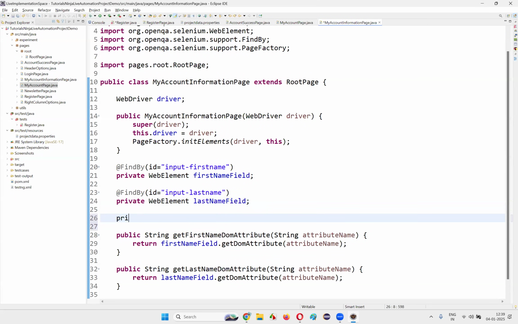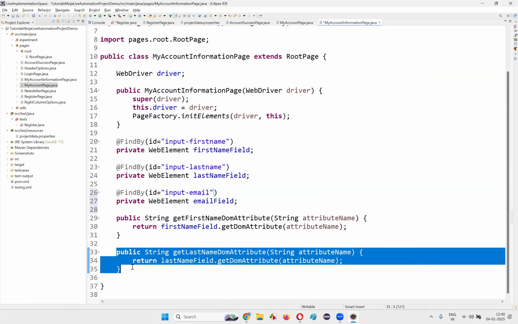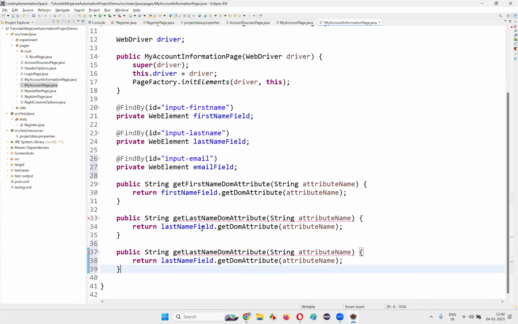web element here, private WebElement emailField, and here write down @FindBy ID is equal to give the email ID of the email field, and again do the same thing. Okay, getEmailDOMAttribute, and here attributeName, and here emailField, write it like that and save this.